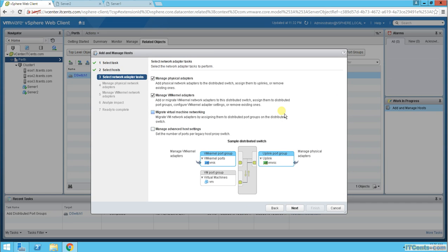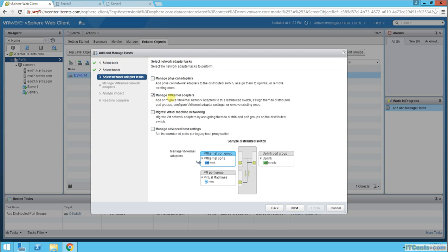Now what I would like to do: manage physical network adapter, no. Migrate virtual machine networking, no. We have already migrated from standard to distributed, right? We want to manage VM kernel adapters, which says add or migrate VM kernel network adapters to this distributed switch, assign them to distributed port groups, configure VM kernel adapter settings, or remove existing ones. We want to add a VM kernel adapter, so we will choose this one, or we can configure an existing VM kernel adapter. I will show you both ways.